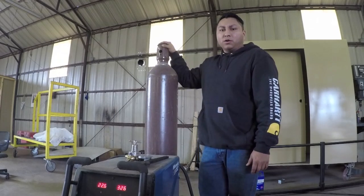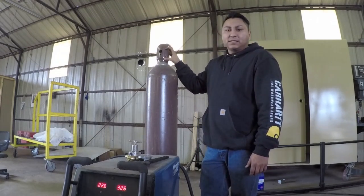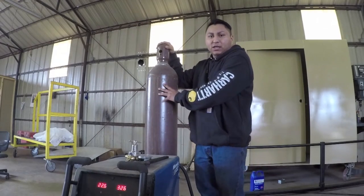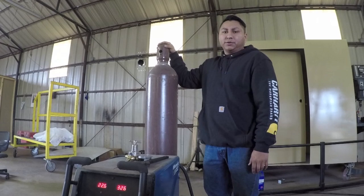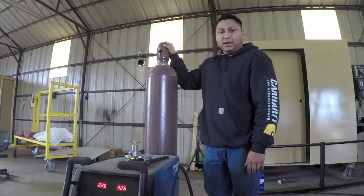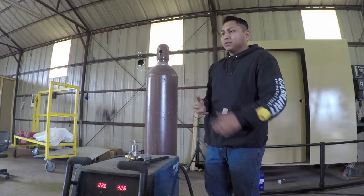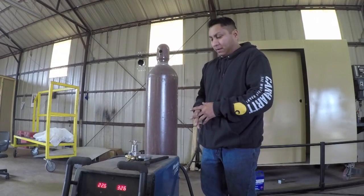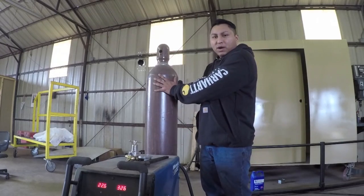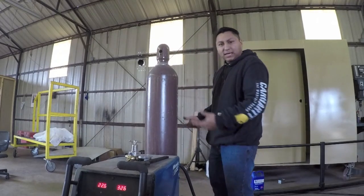We've all heard horror stories of these bottles falling and the valve getting snapped off. And when that happens, this becomes a rocket. It launches through and it'll bust through just about anything that's in its way. I have a story of a real life event that actually happened to my brother-in-law, much on a welder like this. So whenever you're removing this from the welder, you think you're going to move it from here to the floor. It's not that big of a deal.